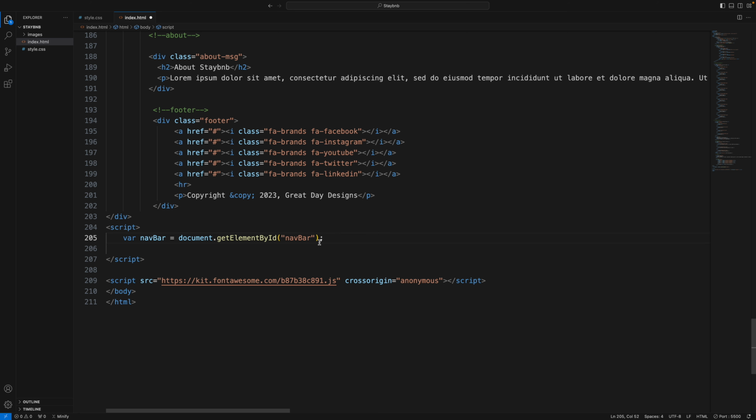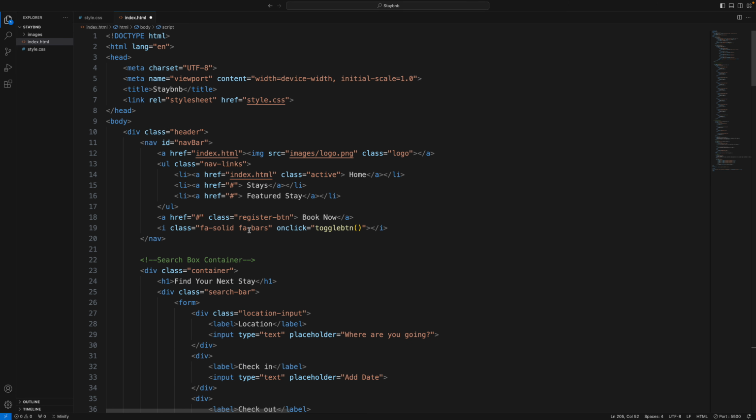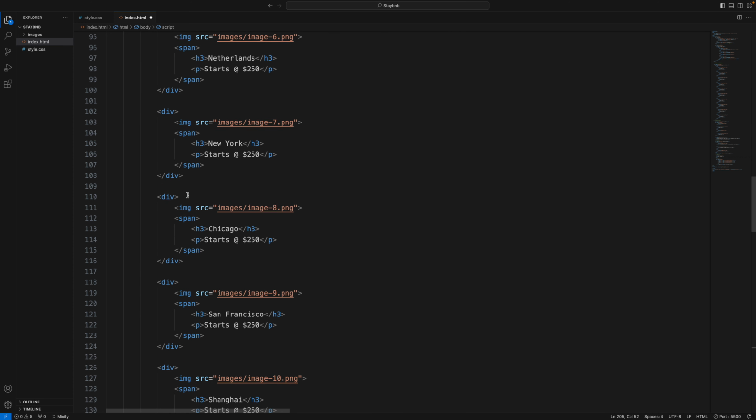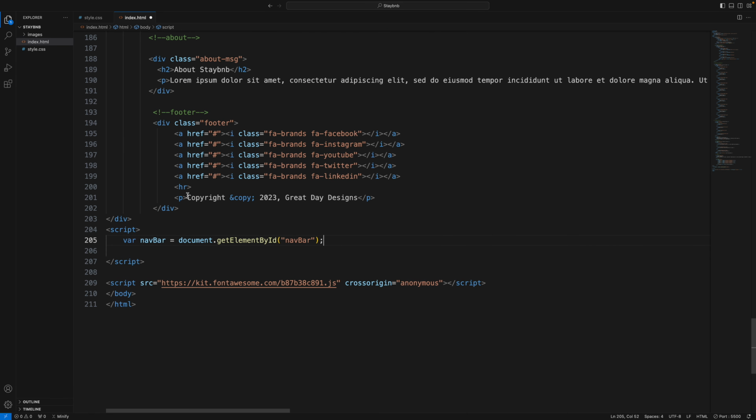Just to show you what I'm talking about, this navbar ID at the very top, right here, navbar ID. So it's getting everything that's inside of this. Okay? Navbar, that's the variable.